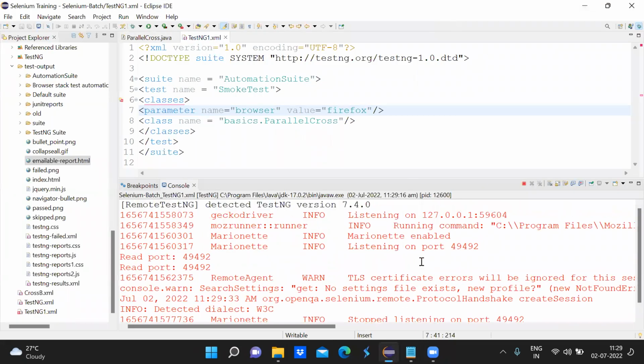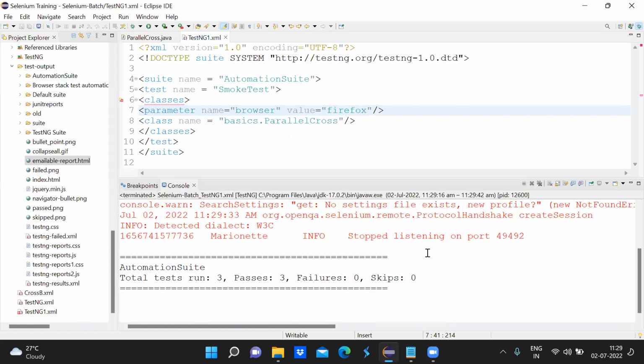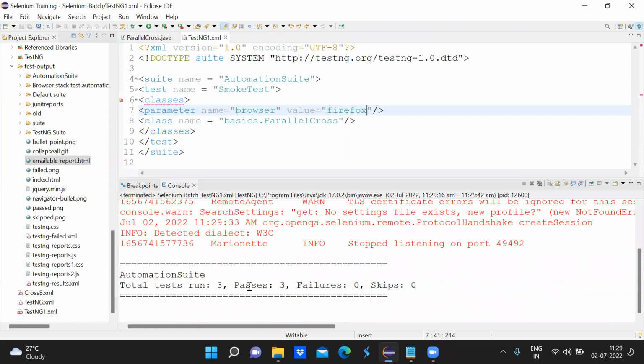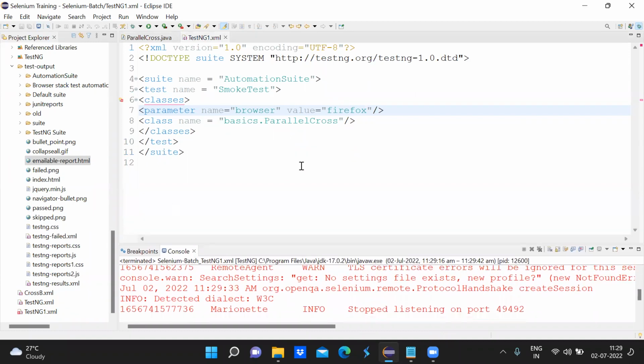Okay, and then it is closed. So all 3 test cases are passed. So launching, then verify title, and then closing.